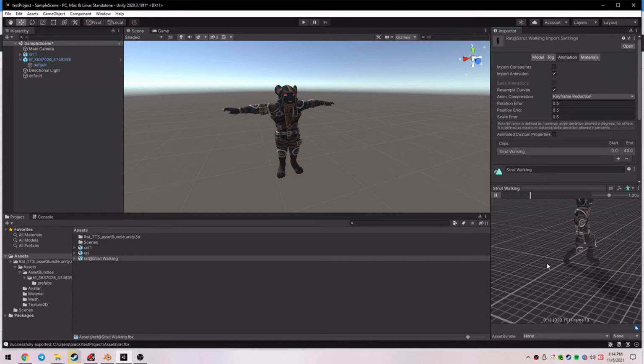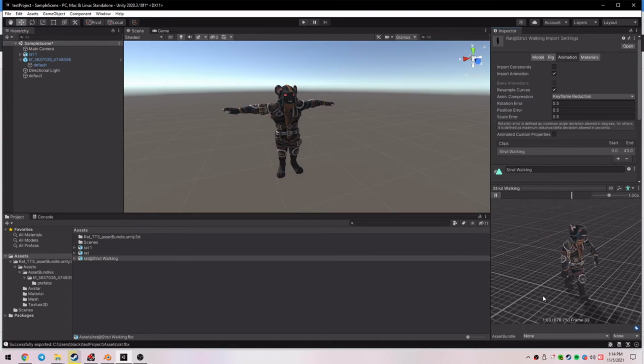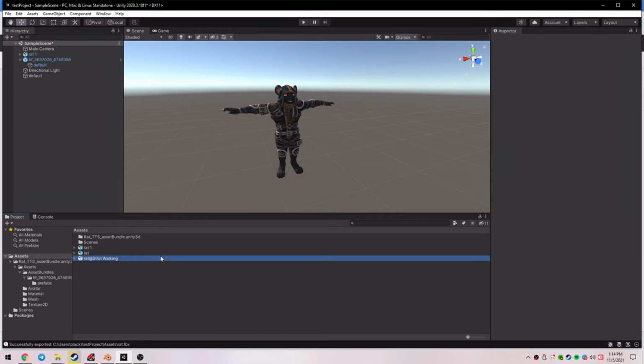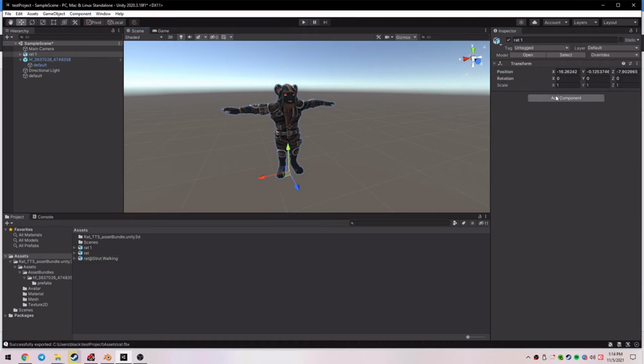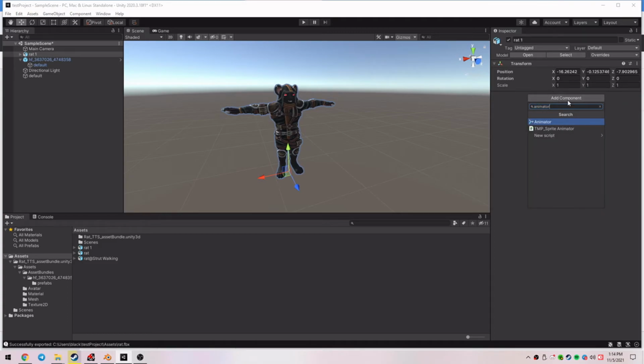I'm going to go ahead and put the new model that is rigged, and as you can see, it is fully animated and walking. I'm going to throw an animator on this just to see what it looked like actually in a scene.